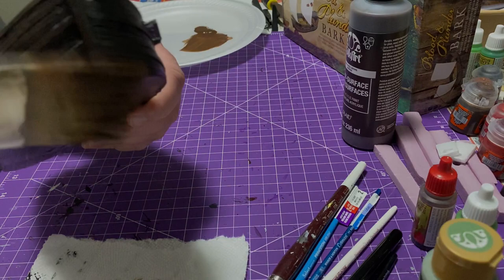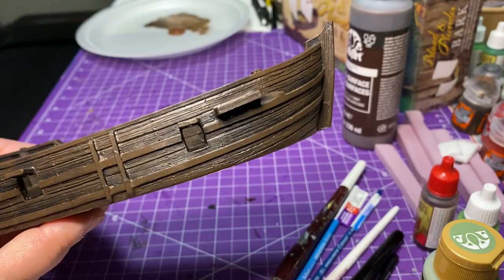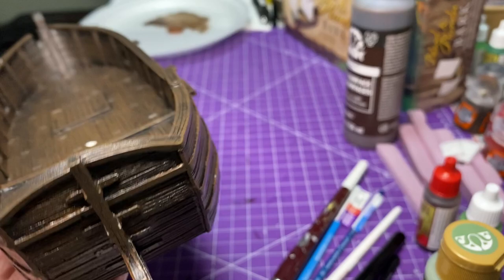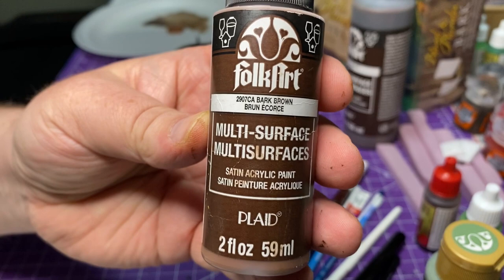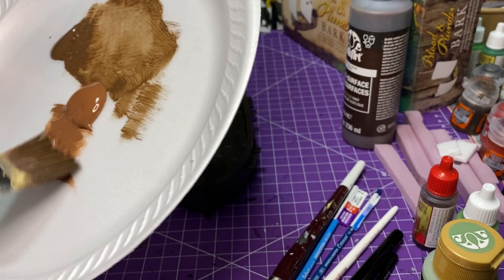Just showing you how it looks after we've completed the Real Brown dry brushing. It's not black anymore — we've got kind of a deep brown. Now, if you wanted to, you could really just leave it at this color and maybe just highlight the framing and paint the inside a different color. That's the great thing about using this craft paint — you can really decide what colors you want to go. I've done one where I didn't even go to the next step, I just left it that dark color. So I just showed you the Bark Brown — similar to the Temple, that's the next color we use, the next step up in my brown colors. It's all Folk Art Multi-Surface Paint, and I'm going to build up those layers on our boat.